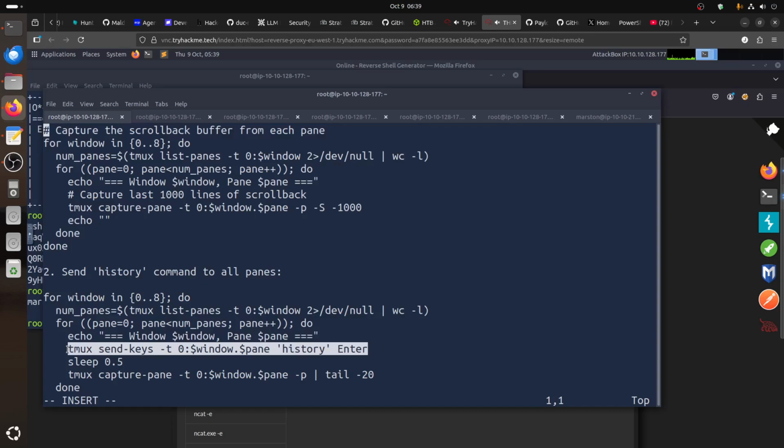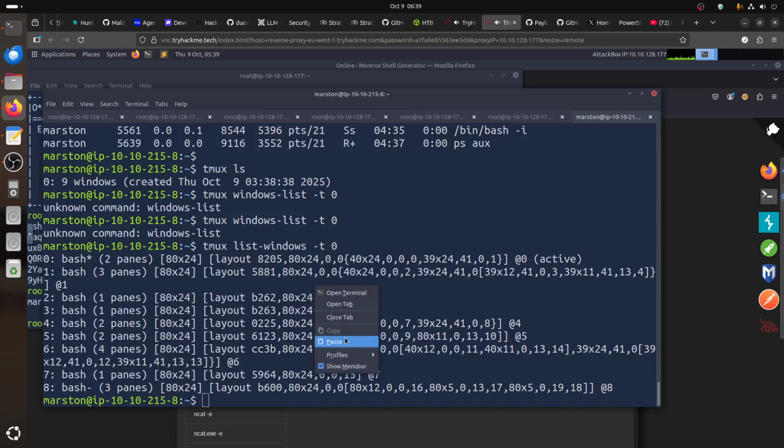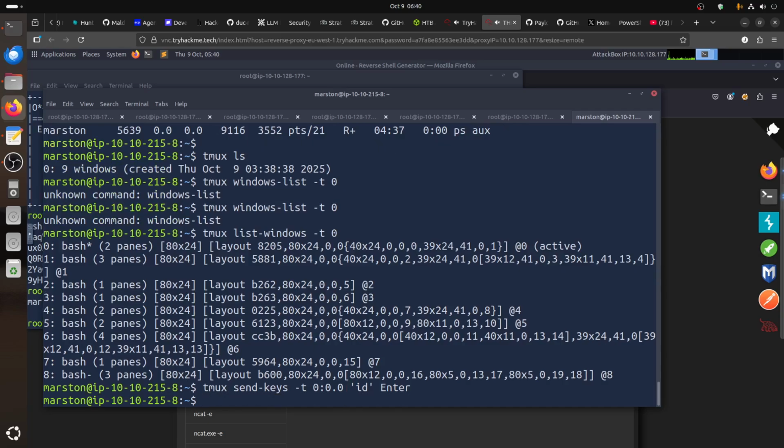Let's do this, I'll show you something. Before we run the script, we can run, for example, assuming that one of them, let's do the id command. You can see the first one, window 0 bash has 2 panes, so we can do 0.0 and send the keys there.